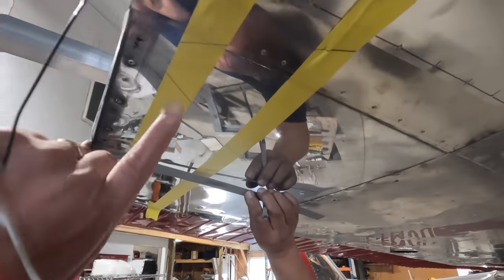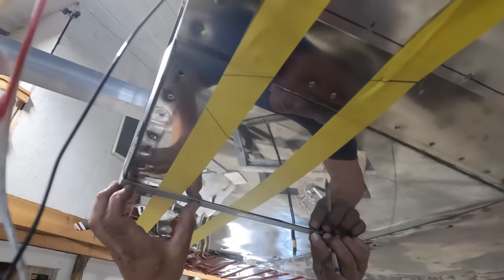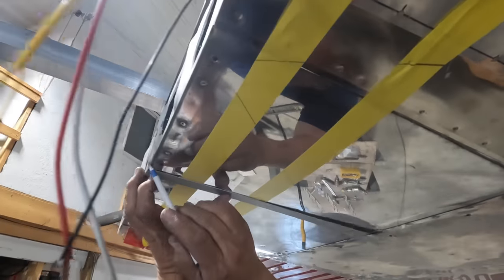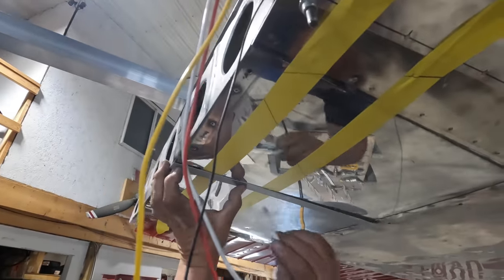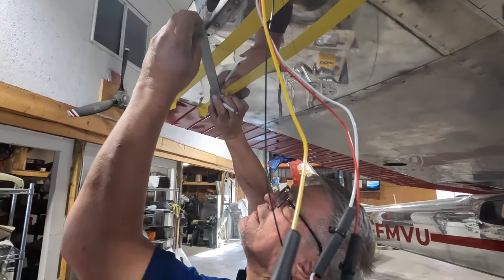You may remember Freddie and I trying to do this in an earlier episode and completely failed. What Andre's doing is marking lines in an X to find this hole for the mounting points for the wing extension, so that he can then transfer those lines to the wing extension and draw the holes in the correct place.